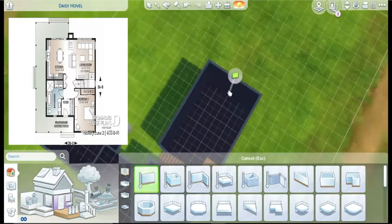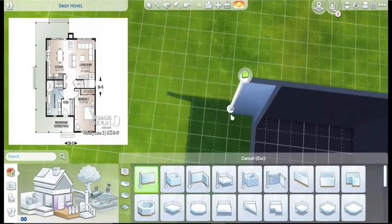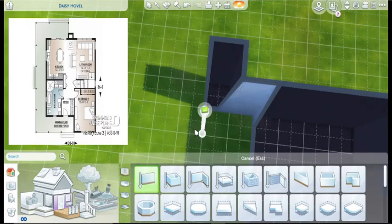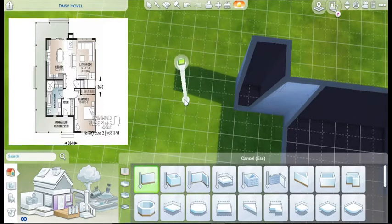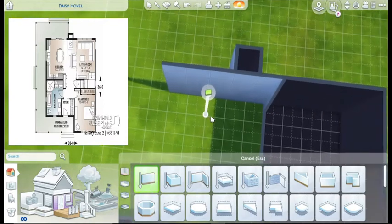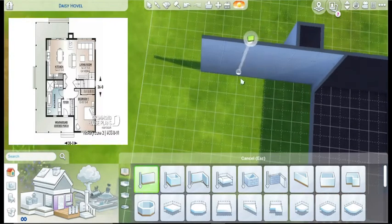Right now, I'm going to connect that with this little area. I don't know why it has a little square there, but okay. Now this is a sliding door, and I know sliding doors are usually about two squares. So I'm going to do the two squares and then one for the kitchen. Now, with that being said, it's going to be a little hard to put a table in here. So I'm going to do an extra square just to be safe and put the sliding door in between this, just so that we have more room.